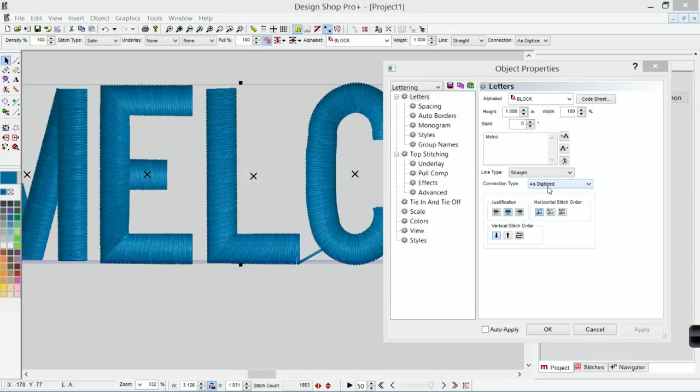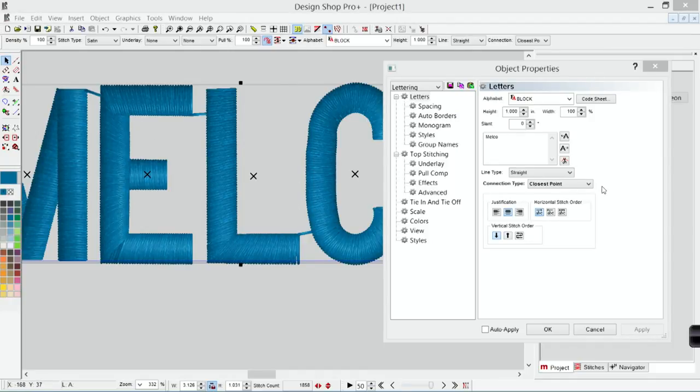If I change where these connectors are and go to closest point, it's going to resequence this letter so that this top part sews after this middle part, and that's going to change how this top corner is being sewn. The top edge will sew over the vertical piece, and it will overlap in a way that doesn't look quite as clean as if I were to leave it as digitized.